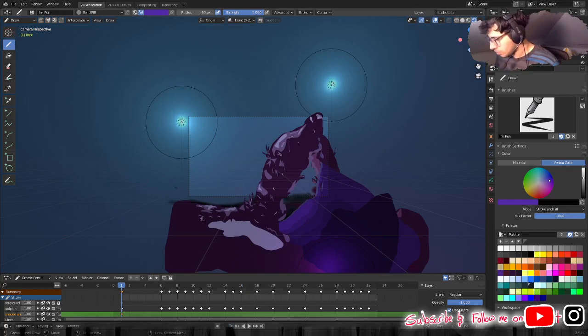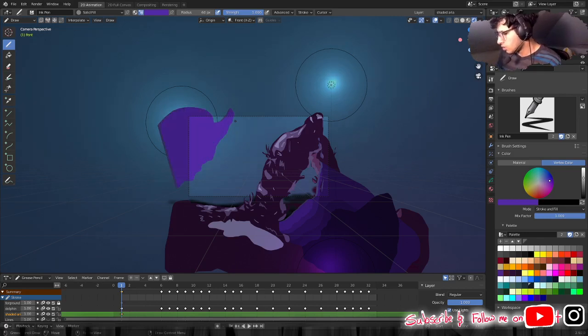And I have some light coming through like this, or some shade coming through like that. Like if it was coming from a shaded area. Now you'll understand why this is important.